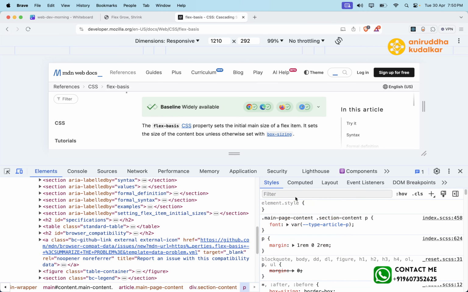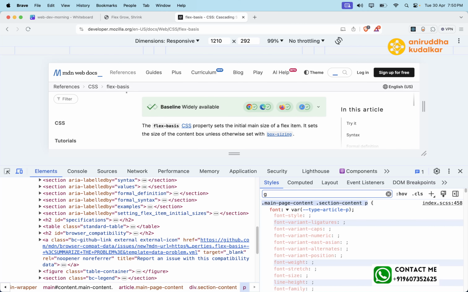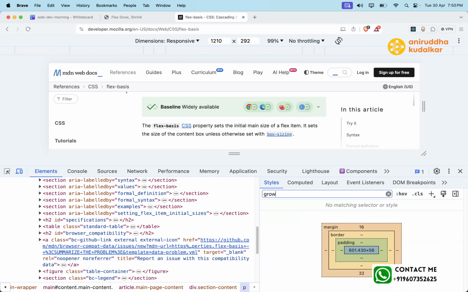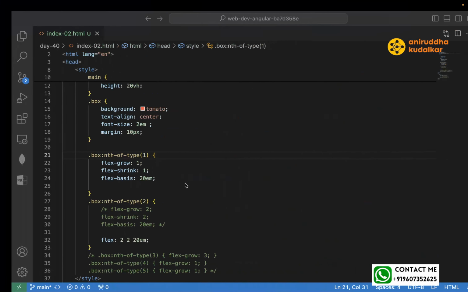So the content which disappears, at what rate? They may have their shrink property higher. Correct. So this menu I need to shrink much faster than this menu. The right-hand side menu shrink is more than the left. Correct. At that time, you will use shrink, grow, basis.